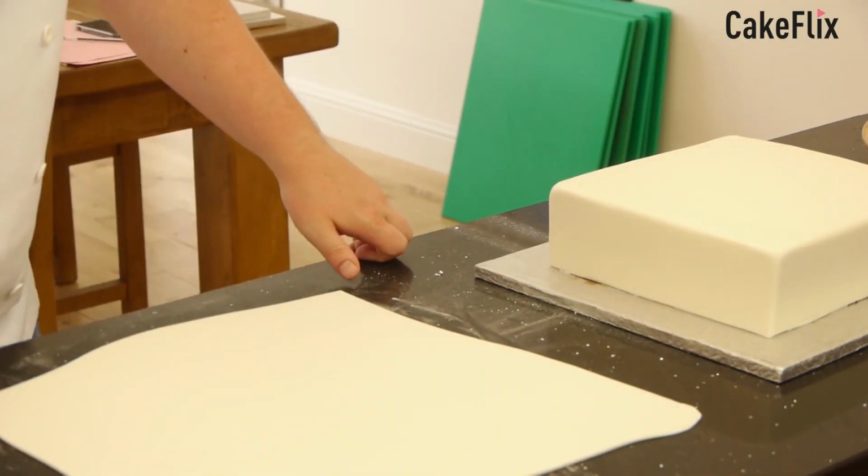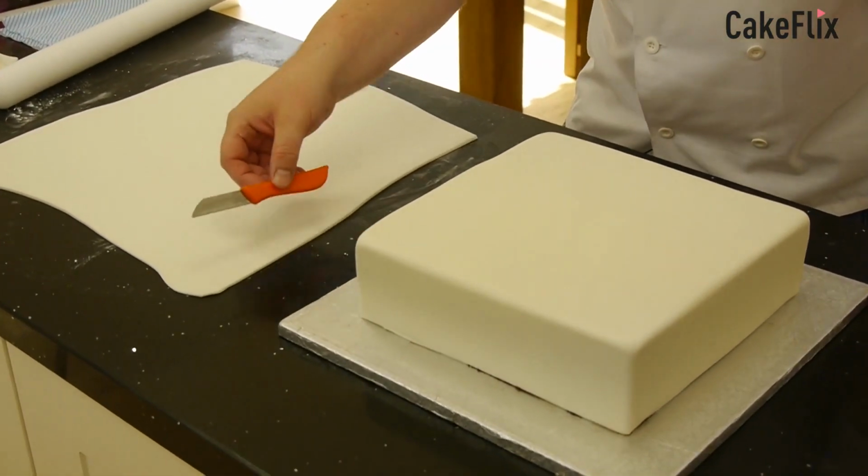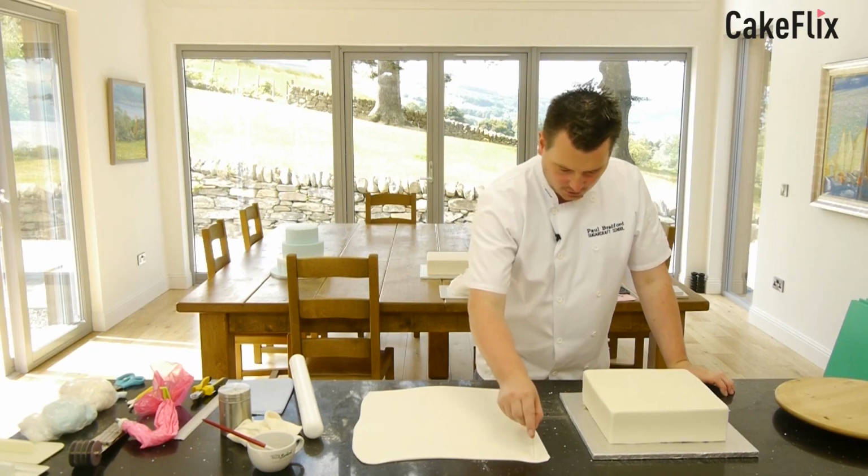Okay, so we've glued the board. So obviously I want to see how much sugar paste you need. So 1, 2 and a bit. So that's long enough. So there we go.